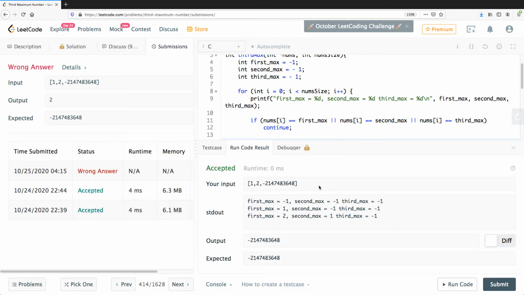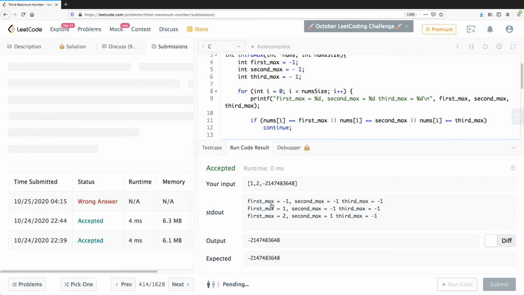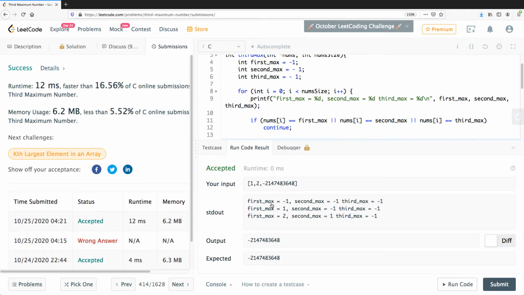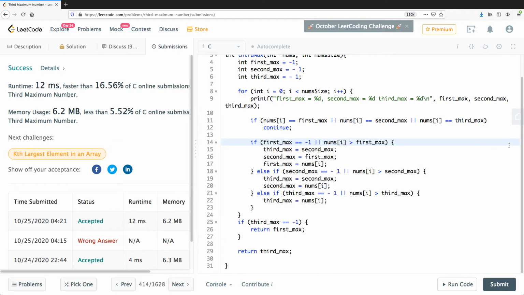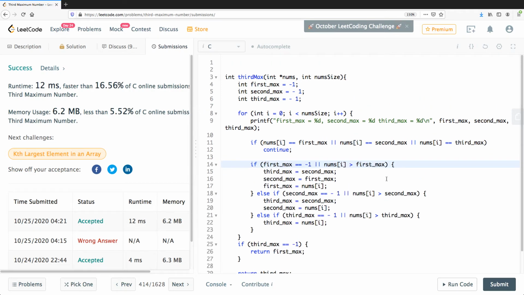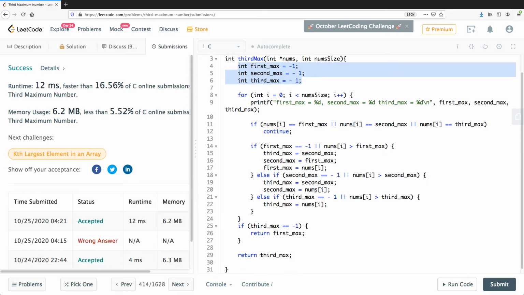that Leetcode has for this problem, but I wonder if that is a correct solution, which I suspect it is not. See, it works, and you might start jumping up and down like a code monkey, but I would say that you should not, because the problem here is using minus 1 as the default value to initialize these maxes to. And why shouldn't we do that? Because what if minus 1 itself was a number in there as one of the inputs in the array? Would that not be an issue?